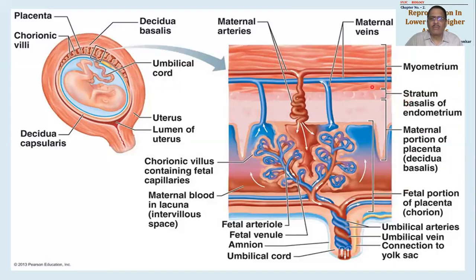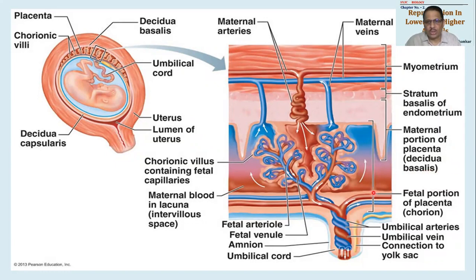Look at this particular layer will be named as myometrium. It is the muscular layer. उसके बाहर वाला लेयर क्या होता है? पेरीमेट्रियम. पेरीमेट्रियम यहाँ पे नहीं दिखाया है. Okay, then there is a small layer that is called as stratum basalis of endometrium. सो एंडोमेट्रियम का लेयर है ये, and this entire thing will be endometrium, which will be having maternal portion of placenta, that is deciduo basalis. Okay, उसको deciduo basalis कहेंगे. So that is the first layer available.